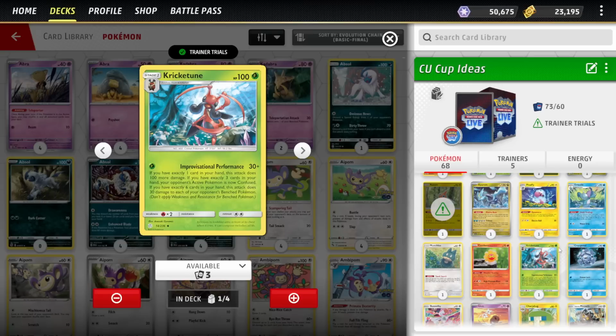Getting your hand up to six, 30 to all is kind of good, but not broken. But it is pretty good. Again, it's kind of hard to use. Getting down to one is more doable, but it's not insane that way. And then of course the three cards in hand isn't that much better than just having two or whatever, because you do confusion, which is okay. I mean it's a bit better, I guess, than just doing 30, but it's obviously not that good.